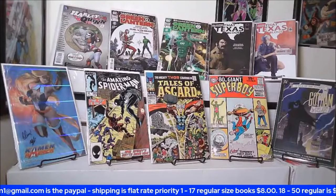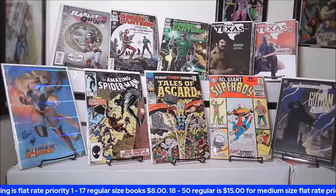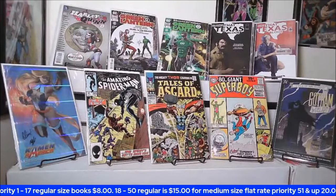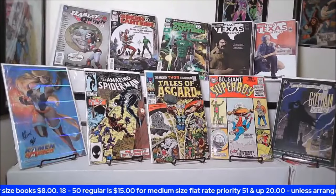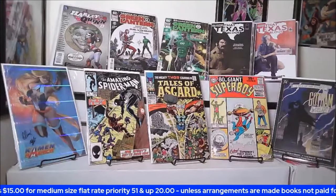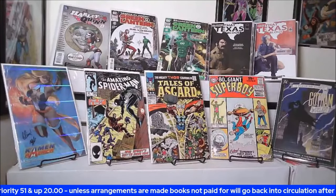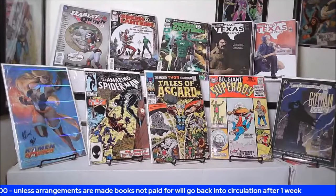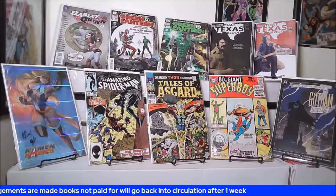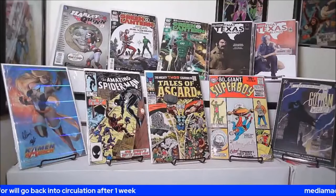What makes it even rarer is the fact that it has two signatures on it, from Mark and myself. We actually don't charge for signatures, but the reason they're rare is because in order to get them you typically have to see us at a convention, where you're paying twenty to fifty dollars at the door. It does have both signatures — the first one is myself and the second one is Mark Pellegrini.